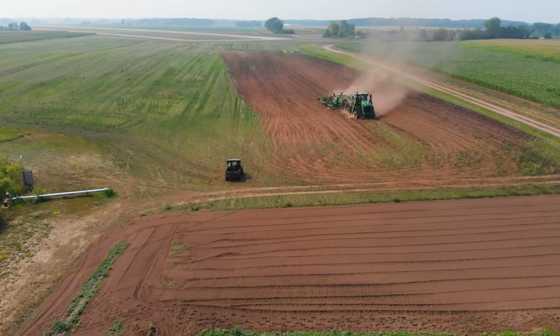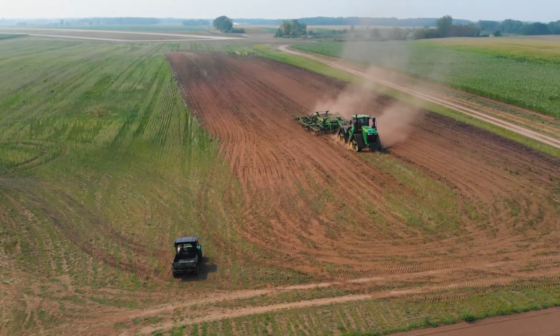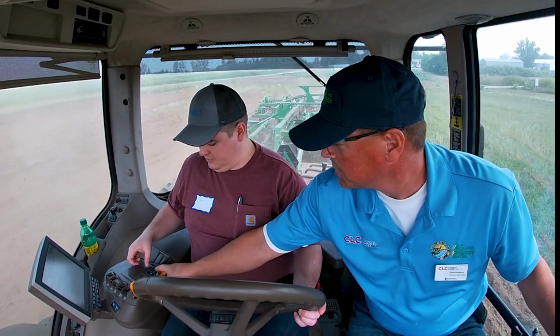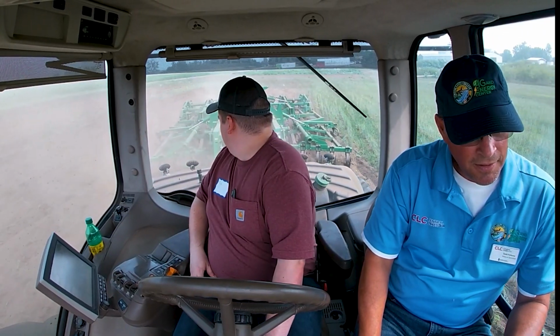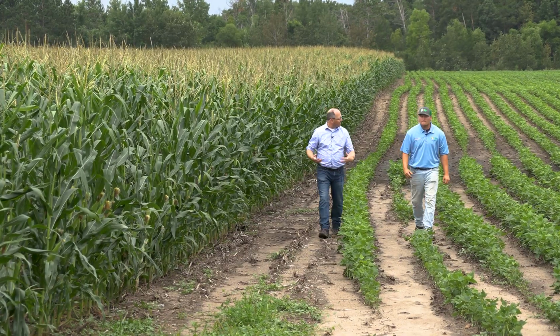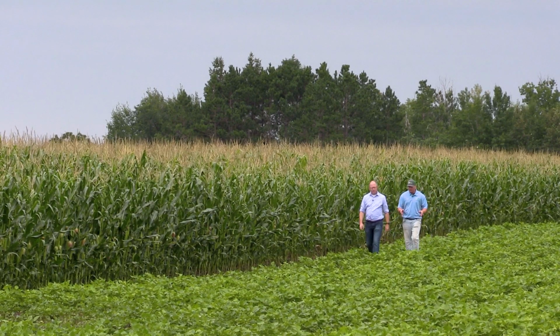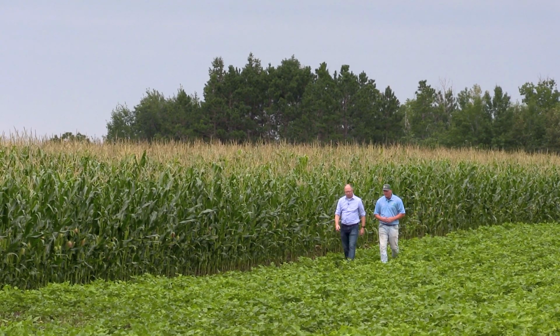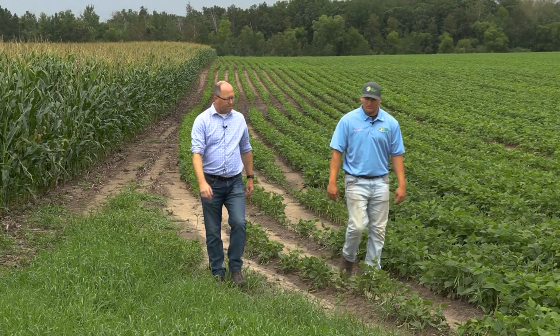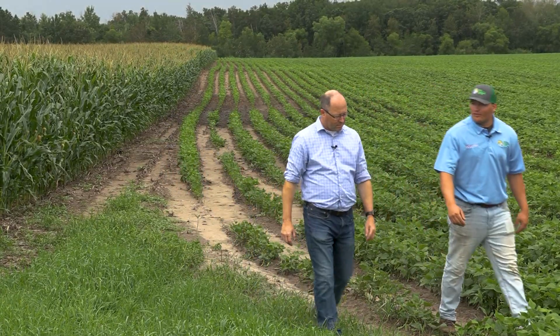Yep. So with this auto path, I got it set up so our cultivator can come in and we don't even have to steer down the rows. You hit the button and you look behind and it's to the sub-inch accuracy. That is fantastic. And it also knows how many seeds to plant per acre, all of that good stuff. And in the cab of the tractor, you've got your screen showing you everything, like where you've gone and where you still need to plant. Everything in real time. And I also have an app on my phone and I can see what he's doing in real time too. Awesome. So, keeping track of what's going on out there.